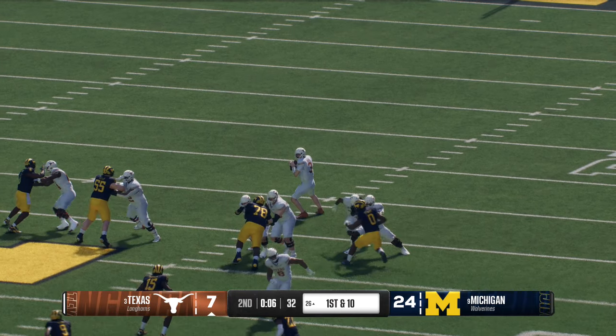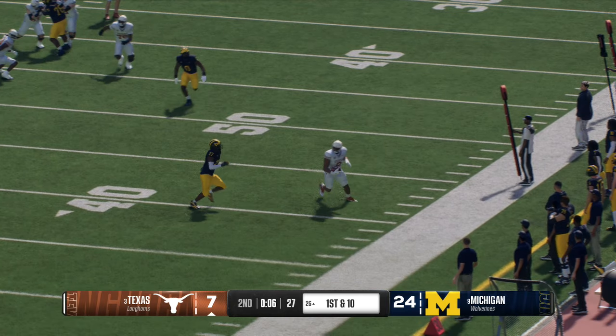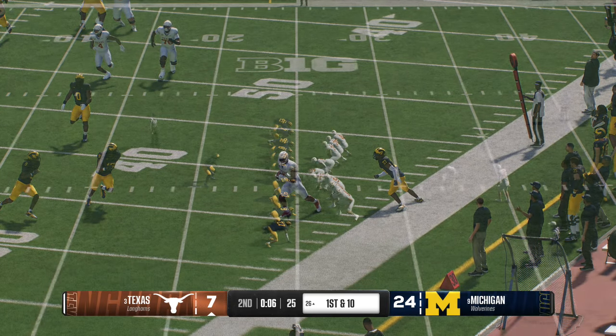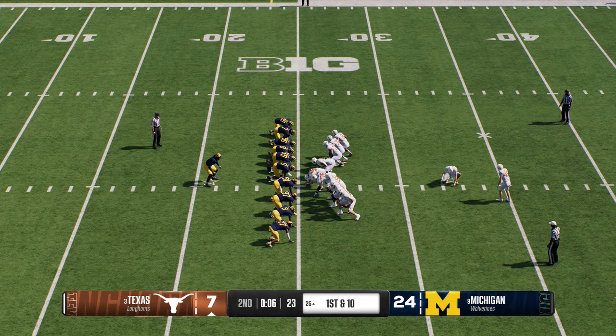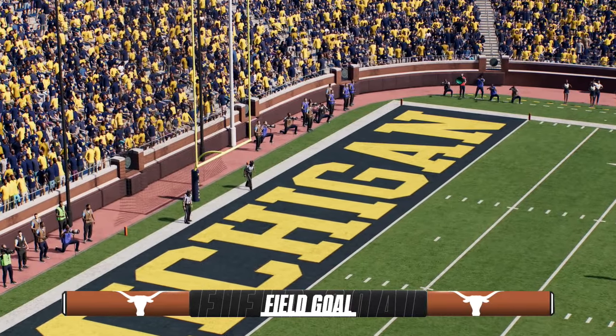Well, that's exactly what you need to do as a receiver in these kinds of situations near the end of the half. Get some positive yards, but also stopping the clock is just as important. So on first down, the field goal unit will come out there trying to get 3 points before the half. And he knocks it right through the uprights.